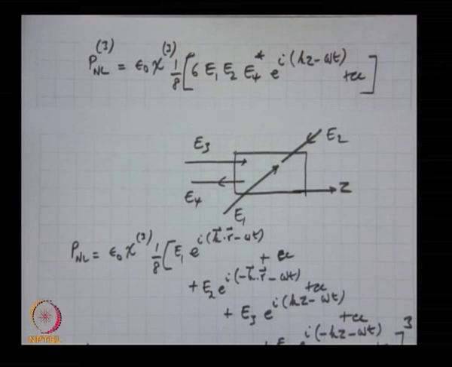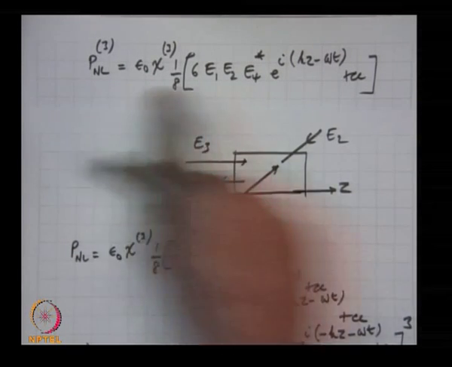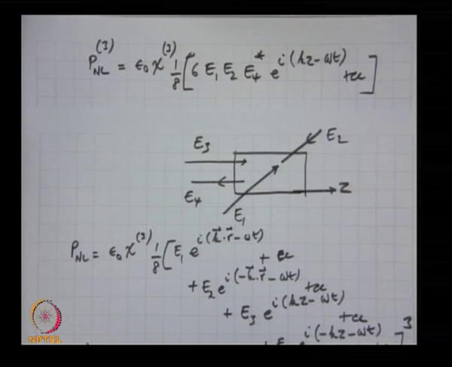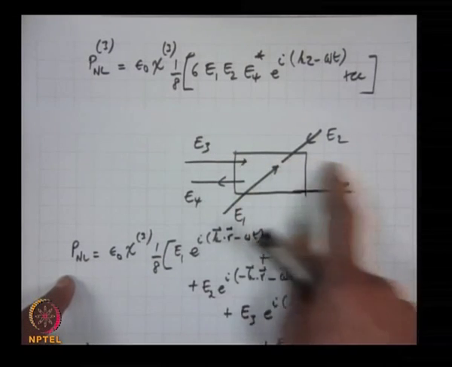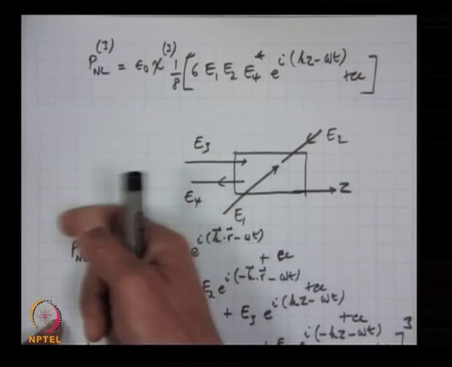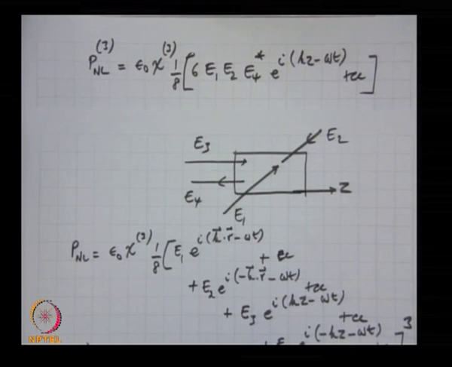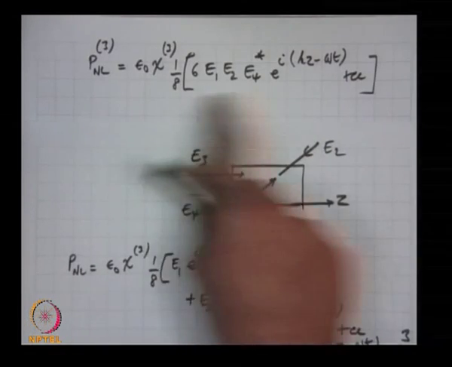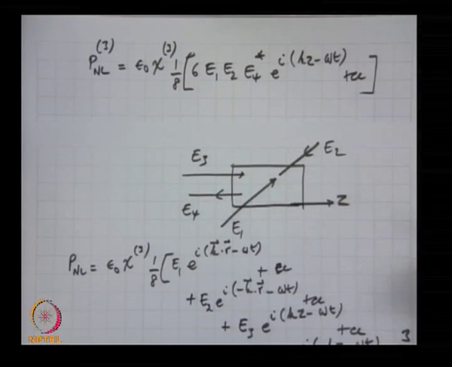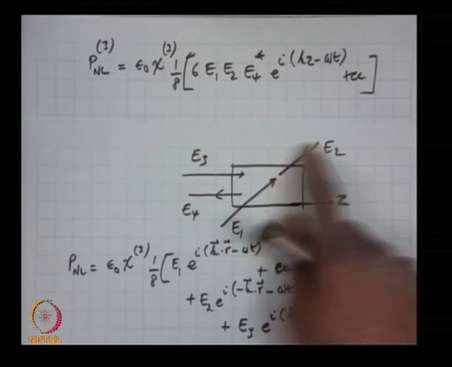So this nonlinear polarization will be responsible for the generation of the E4 wave, and this nonlinear polarization will be responsible for modification of the propagation of the E3 wave. If this nonlinear polarization does not exist, E3 wave would have just gone straight and no E4 would have been generated. But because of the nonlinear polarization, I will generate an E4 wave, and because of this nonlinear polarization, the E3 wave would also get modified correspondingly. So E3 and E4 get coupled through interaction with these fields E1 and E2.